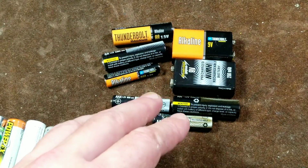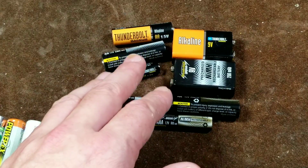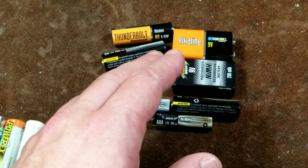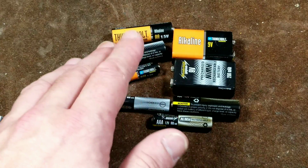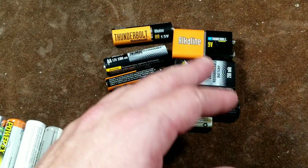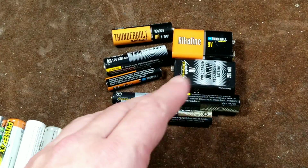There are a few situations where you could use a little bit of extra voltage off the alkaline, but that's really hit or miss. And at some point, I'm going to do a better review kind of showing discharge rates. There are quite a few YouTube videos. They're pretty technical, but they get into the real world performance of rechargeable nickel metal hydride batteries versus their alkaline counterparts. And the alkalines, it's really just wasting money.